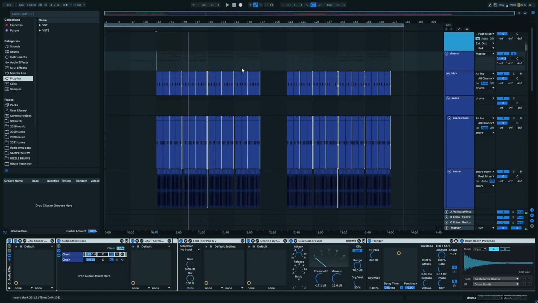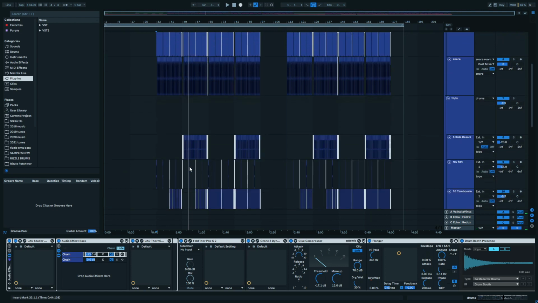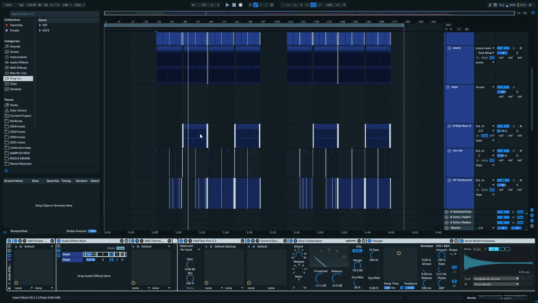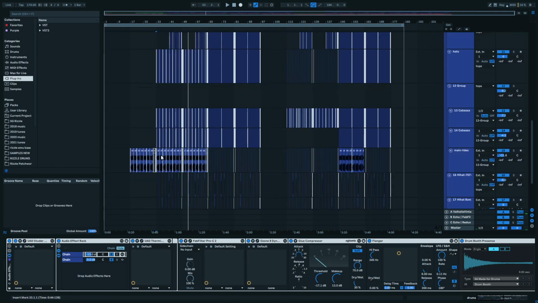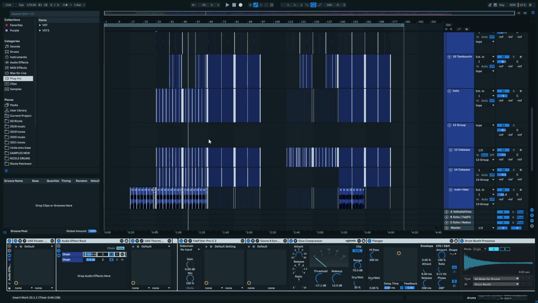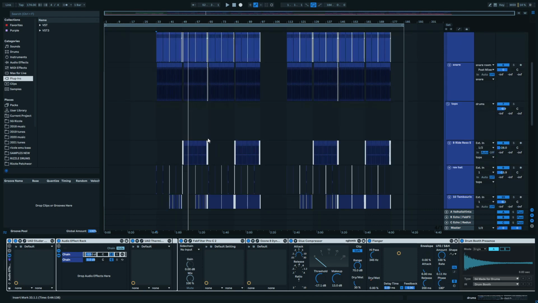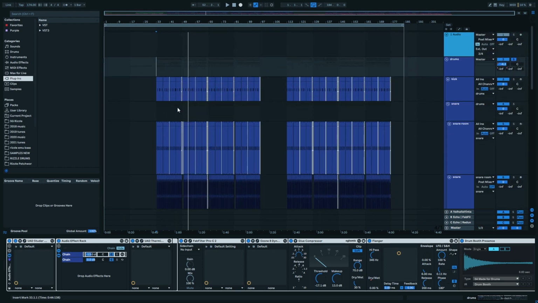So yeah, that is the main groove that runs the whole way through the track. There's a few little edits that come in here and there, some new rides every other 16 bars. The main ride loop changes out halfway through the main drop. I'll just run through the sounds individually.